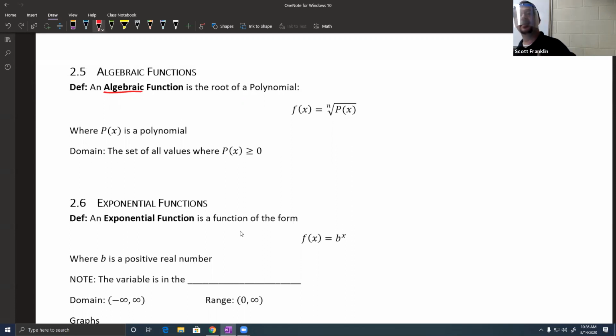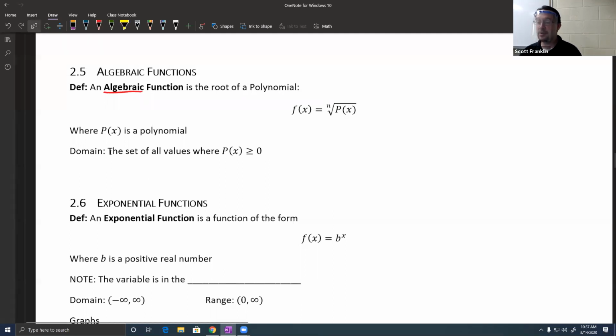And what we will move on to later, from this point forward, is things that involve new things, like putting variables in the exponent or including logarithms or trig functions. Okay, algebraic is all the normal algebra operations: addition, subtraction, multiplication, division, exponentiation, and roots. Okay, that's algebraic. So I may use that term occasionally, but now you know what it means. So root of a polynomial is the easiest way to think of that.